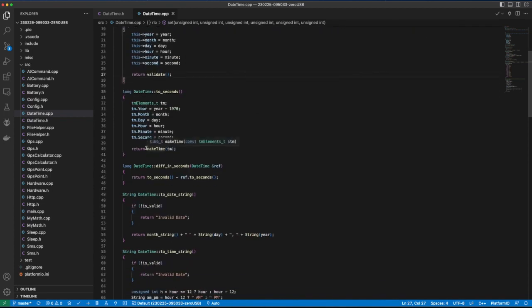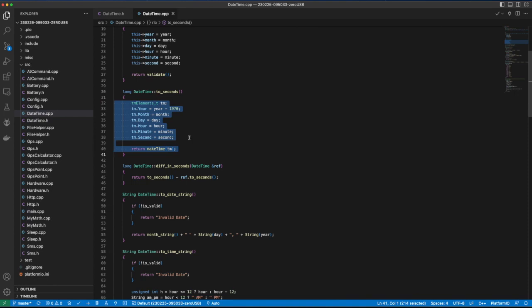So the next function that you see here is a 2 seconds helper. And for this class, I did import another library. I imported this library kind of late in the game. I probably could just use this library itself to hold my date time data, but I'm just using this library to compute the number of seconds.